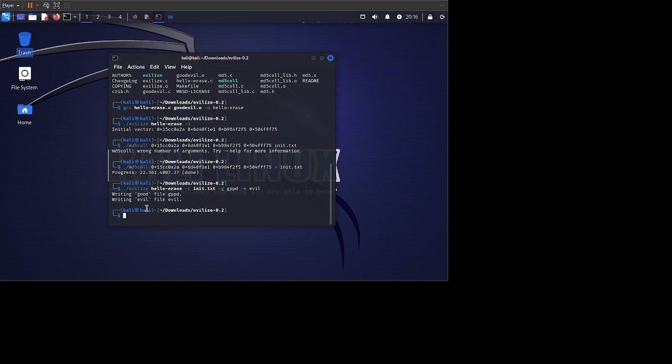Okay, so we have two files now, and we'll compare the hashes right now.